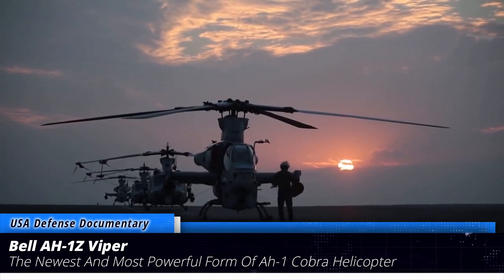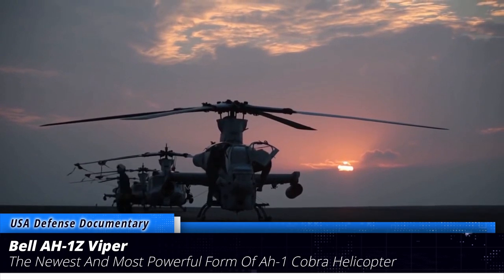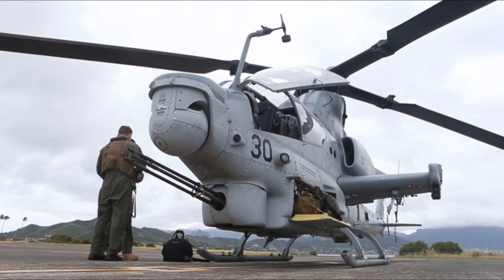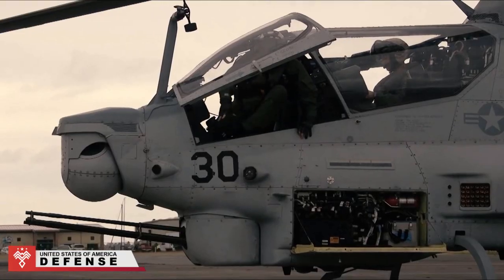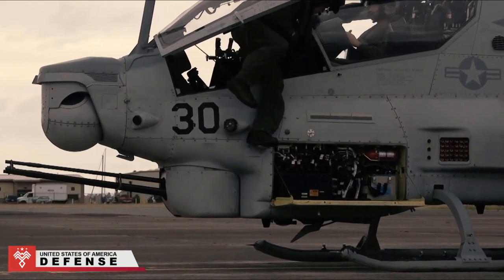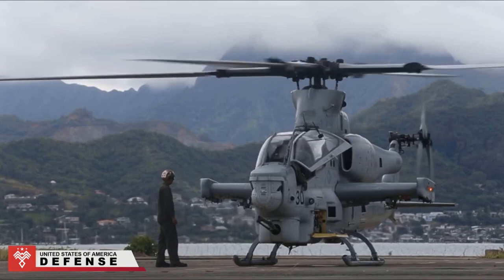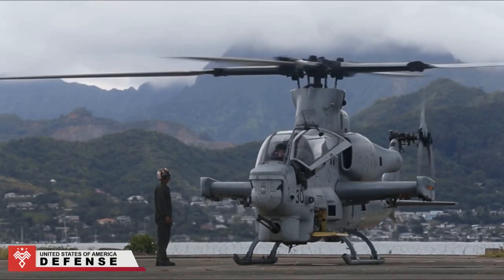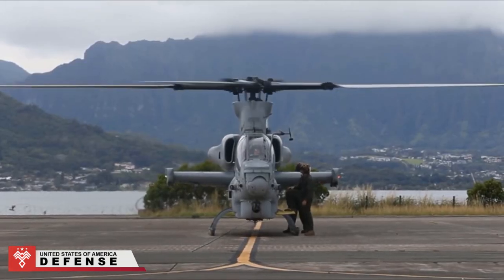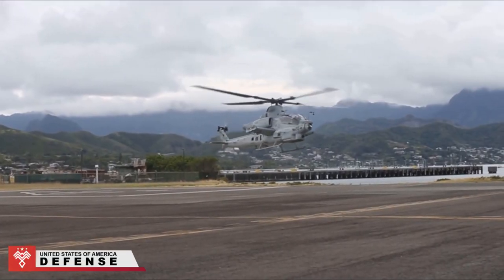The AH-1Z Viper is the latest and most potent form of the Vietnam War-era AH-1 Cobra helicopter, debuted in the late 1960s. During development of the single-engine AH-1 for the United States Army, the United States Marine Corps (USMC) expressed interest in a twin-engine arrangement of the same attack platform, which gave rise to the AH-1J SeaCobra offshoot introduced in 1971. The line ultimately begat an entire family of twin-engine attack platforms, all related to the original AH-1, with over 1,270 SeaCobras and the related SuperCobra produced.